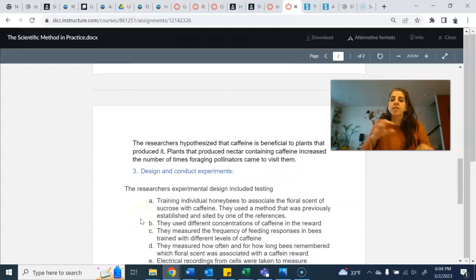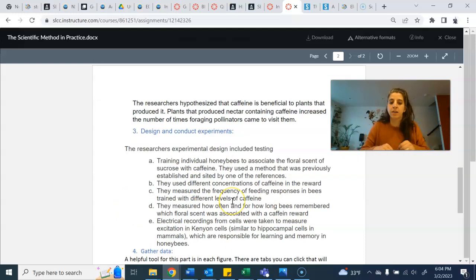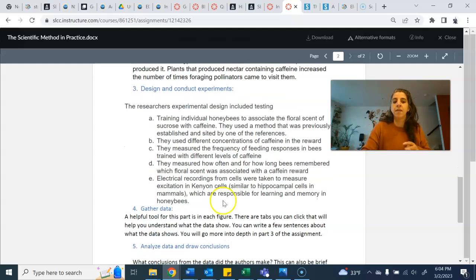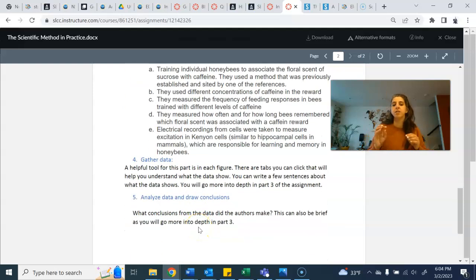Design and conduct experiments. The researchers did this. This is what they did in their experiments. And then they gathered data. There's a helpful tool in each figure. All you gotta do for number 4 and number 5 is a few brief sentences on what the data showed.